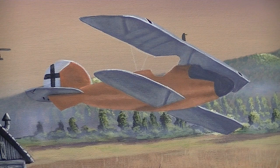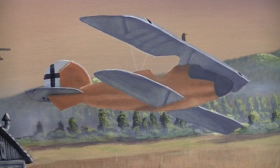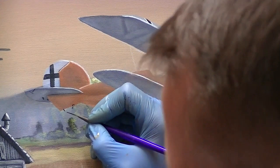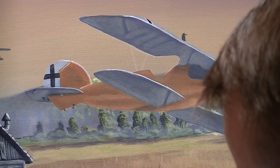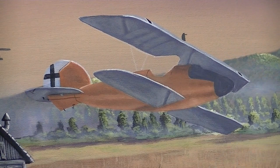So now just bringing in some of the details. Since I'm not familiar with these World War One planes, I found some reference material online and found some photographs of some of these planes. And that's kind of what I'm using to base off for my subject. I'm just starting to add some of the lines I see.